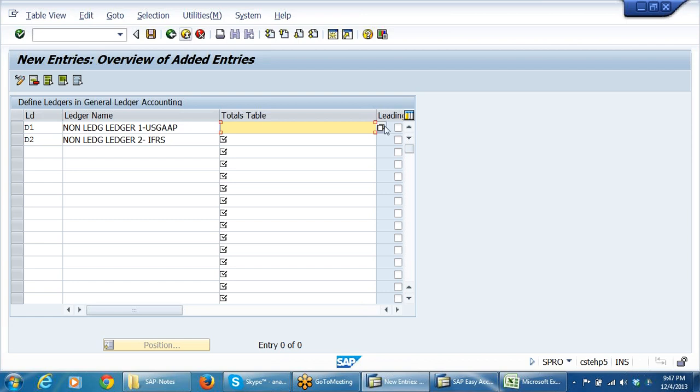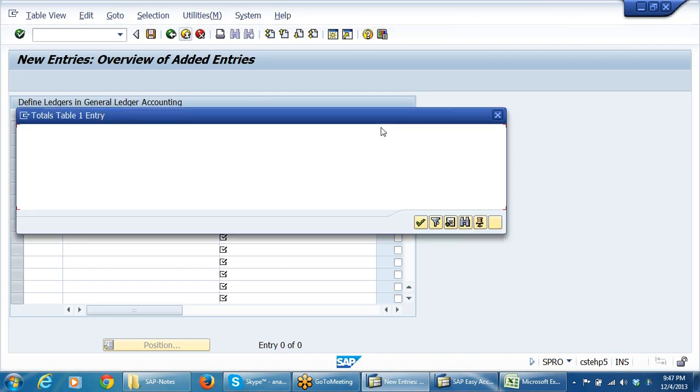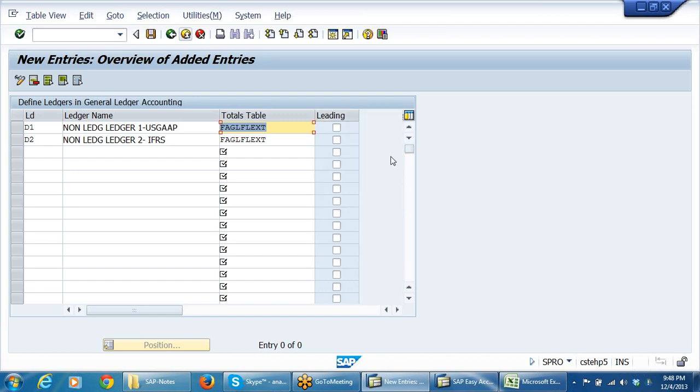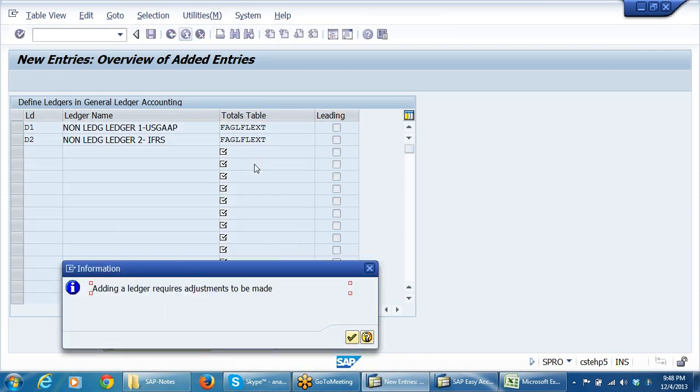And the total table is nothing but we have to tell the system what is the table where the data has to be stored, right? Don't get any confusion with this, because this is the table name, SAP table name, that's all. And we should not check this leading checkbox, because 0L is the only leading ledger, right?